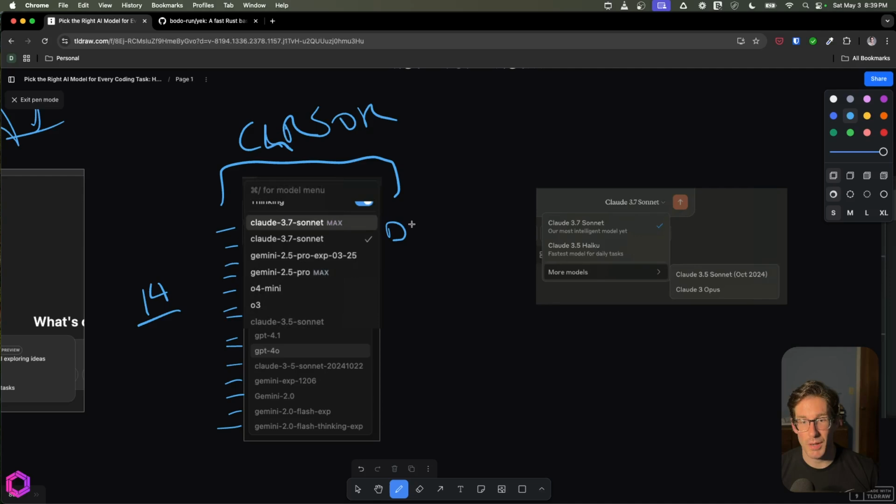So these are the default models that are shown. And you can even add custom models to this, to bring your own API key. You can then add additional models and name them as you please. So 14, I don't know about you, is a lot of models to choose from to know which model is most suitable for what use case, specifically in the context of code.